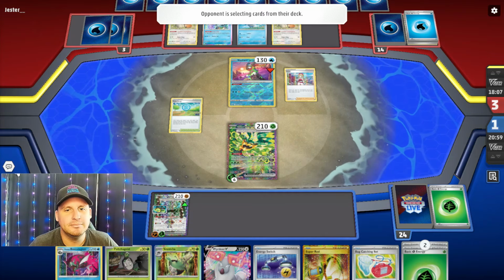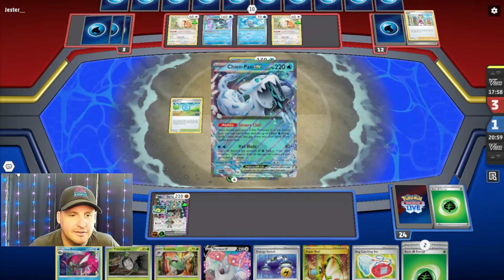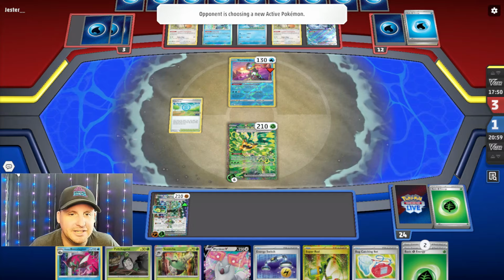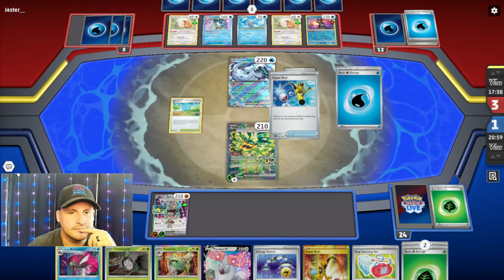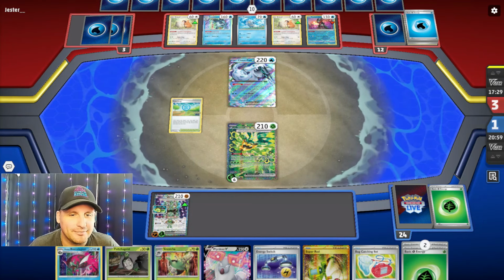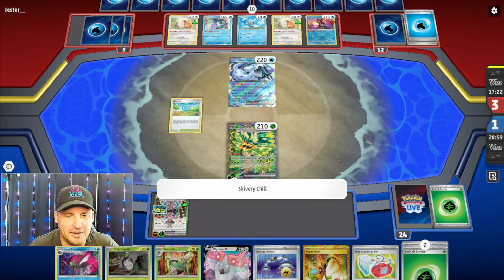Irida, boom. Yeah, you can Prime Catcher, but you can't hit it. And if you Prime Catcher, we just hit you out anyway. Because we'll have enough. See what they choose to do. They did not use the Iron Hands. Energy Retrieval. Okay. Get a whole bunch of energy. Knock me out. Go for it. It's going to take me 2 shots. Because you can't get the Iron Hands down now anyway.